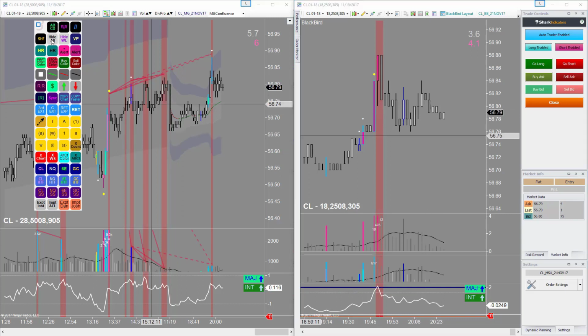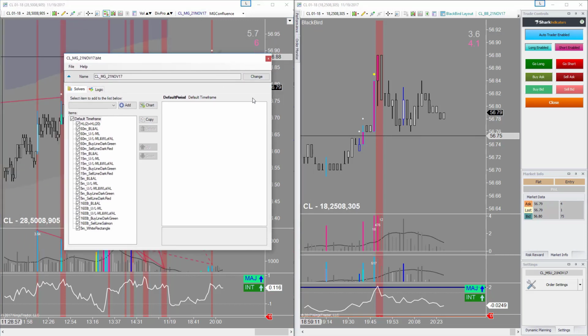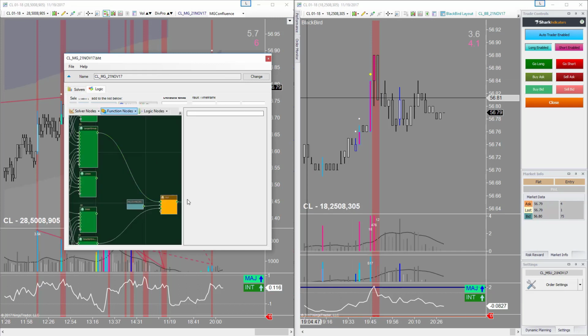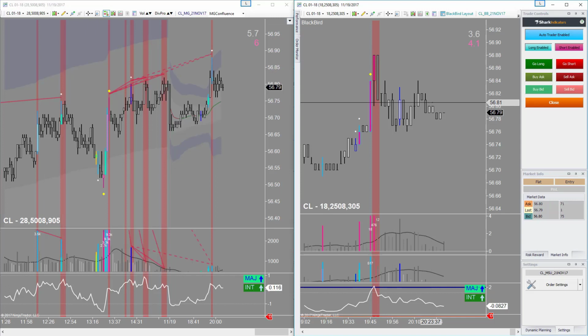So what it is, the chart on the left is actually doing all of the market geometry confluence stuff so that I don't have to have everything on one chart. So I've split it up. I've put all the market geometry on this chart here, which is typically about the size of a 2-minute chart normally. And then over here, this would typically be about the size of a 30-second chart.